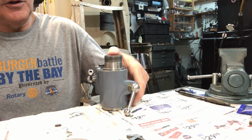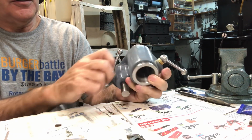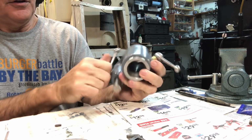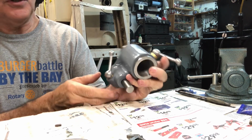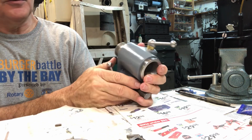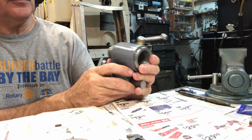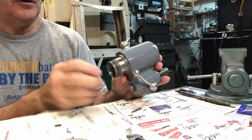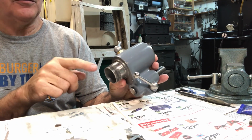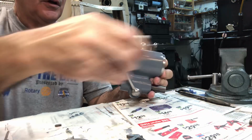Hey, for this segment I thought I'd show the reassembly of the 5C collet chuck. Here it is. It's basically finished and painted. Pretty happy with how it came out. I put a coat of wax on this last night, some regular automotive wax, and what I've just done now is to use some acetone to clear off the little spot, because there's a couple things I want to do.